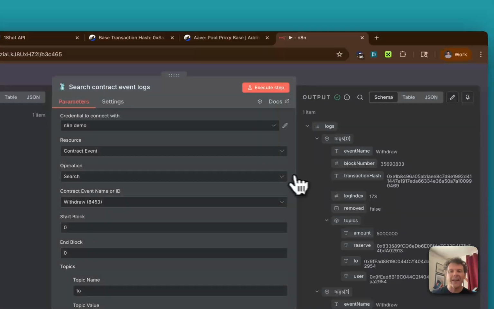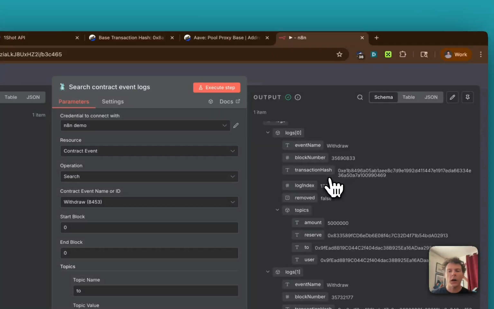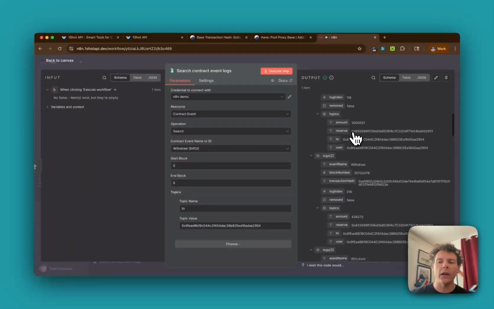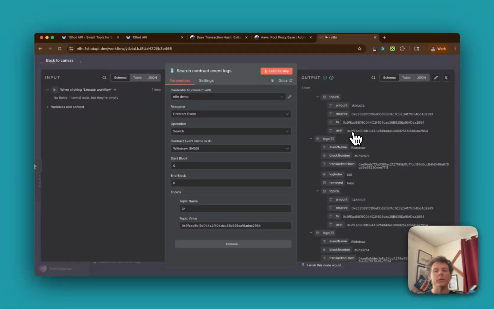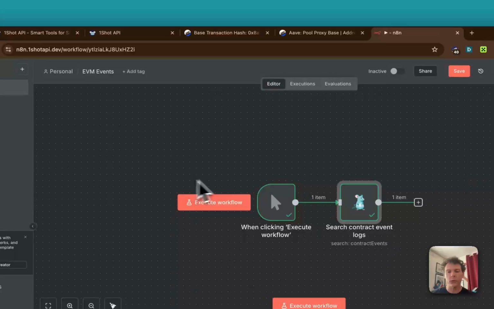There you go. Now we can leverage smart contract event data inside of our n8n automation workflows. This is great if you want to get notifications maybe in Telegram or some other kind of messenger that has an integration with One-Shot API when specific events happen. It's really easy to build those workflows now, or if you want to build up price history in the new n8n data tables that just released as a native data store inside of n8n. Using those with events data is really powerful, and you can do lots of useful things with it.